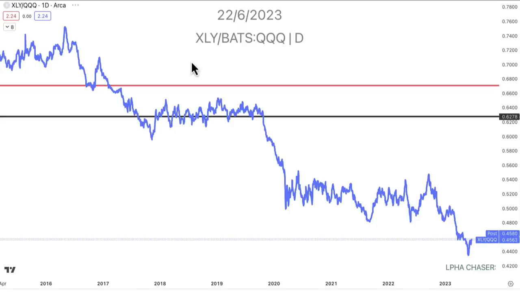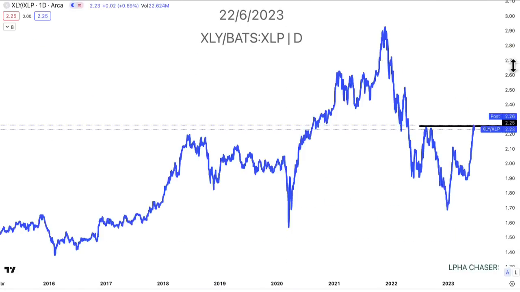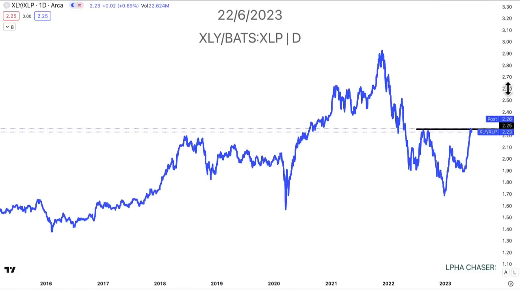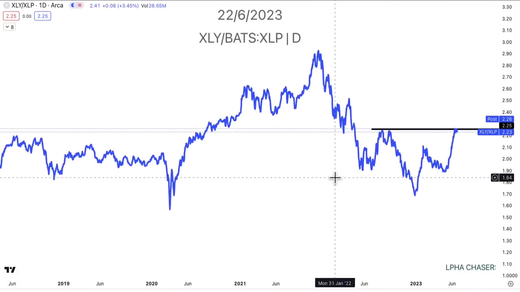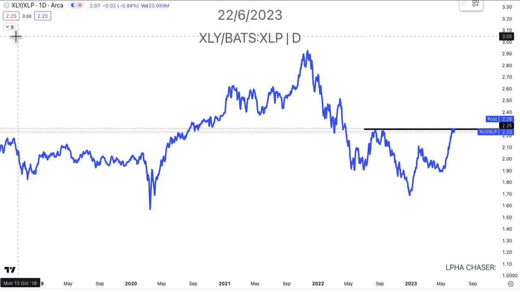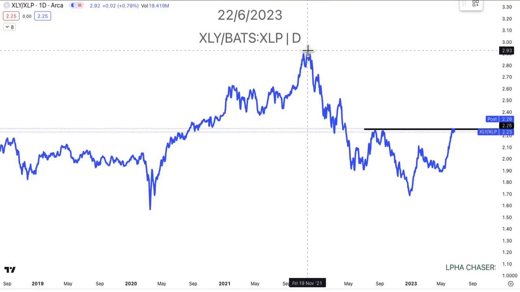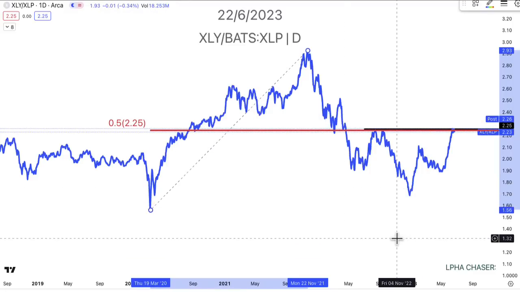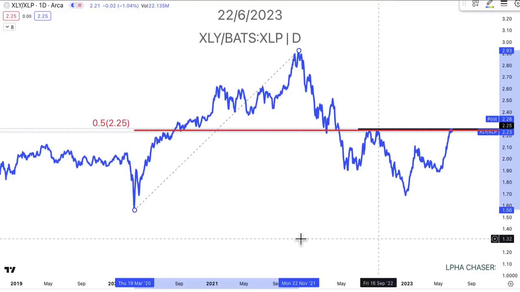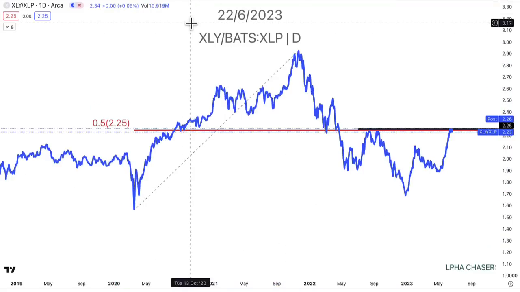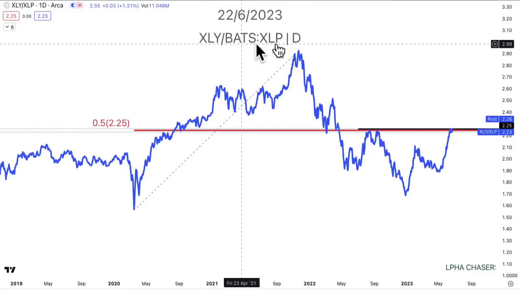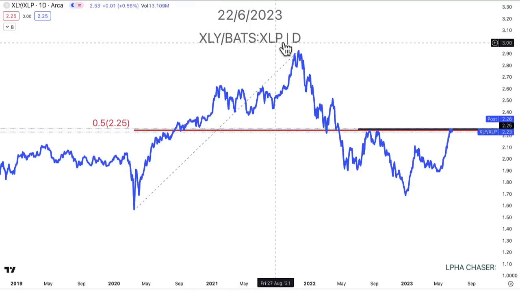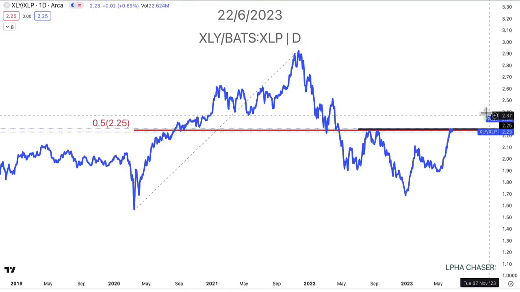XLY, XLP, this tells you your wants versus your needs. And what we've had for a very long period of time, and what we could even do here as well, is you just take a fib level from me, and I just go peak to trough. And it tells you where your median line is. Isn't that convenient? Fits right where you are right now, right? So it looks to me like we're getting ready to flip. And all I did is I'm taking the median line of the relative performance of our wants versus our needs, discretionary versus staples, right? Simple enough.